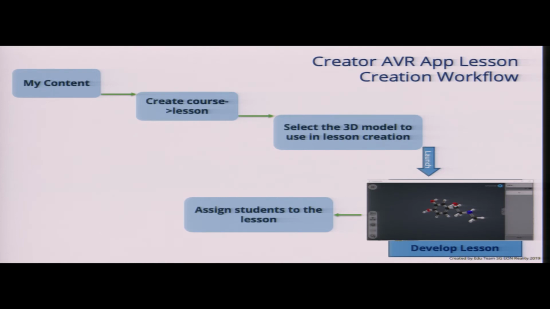So I'm going to now go through the steps of the creation, and you can see it. Again, I'll give you time to actually create later. So right now, I'm in the app again. Where do I create? My Content. Click on My Content. Again, what I do here can also be done on desktop. There's actually a plus button at the bottom. I click plus, I can now name my course.